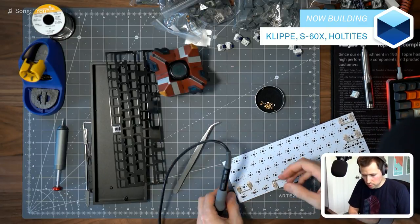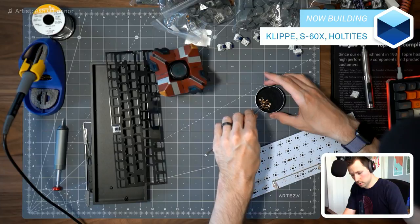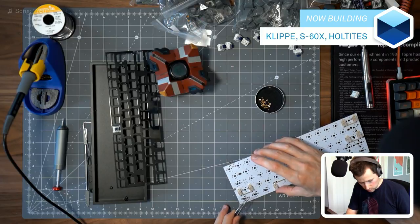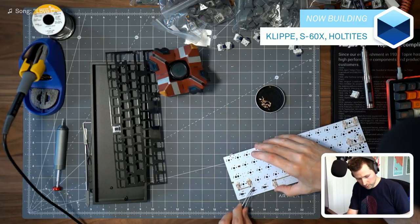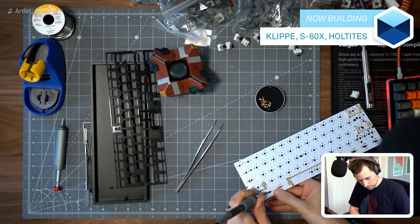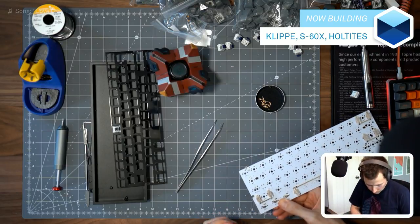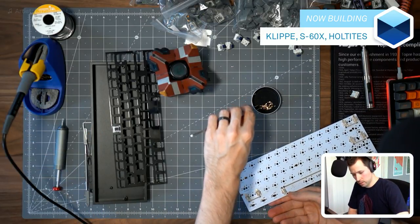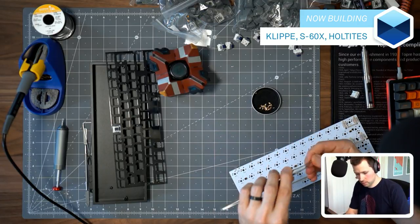Okay, there's two more here. Boy, yeah, right at the tail end of total number of Holtites I bought too. Okay, see, this one is only labeled 1.25. It does not have a 1.5 label, but I know it supports 1.5, so that's sort of what was making me nervous, but it's okay, because it's definitely to the left. All right. Okay. One more here. And then I just need to test a function key and a short space to make sure I put those in the right spot, and then it's that one key.